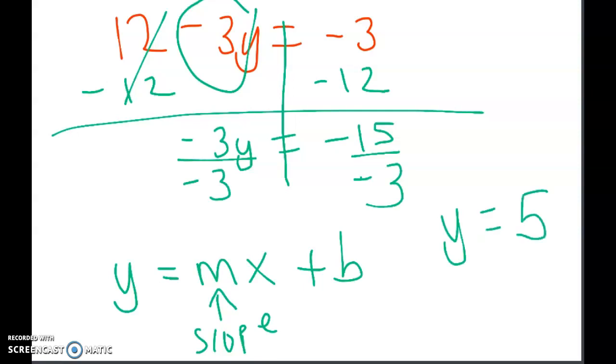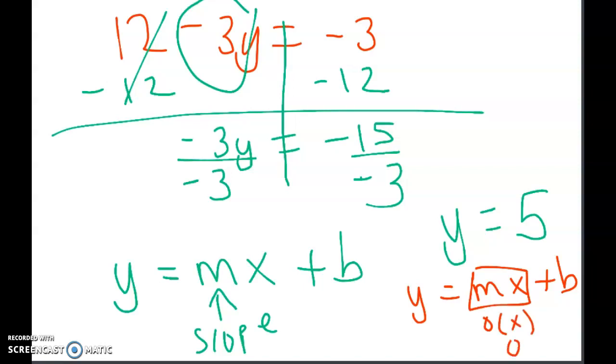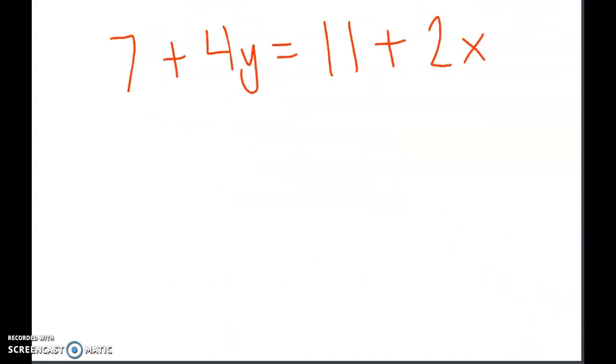Now, if you notice, when we write mx plus b underneath this, there is no term that has x. So in this instance, what this means is that the slope is 0, because 0 times anything, including x, is going to be 0. So in this instance, our slope is 0. Again, pause the video and see if you can try this one on your own.